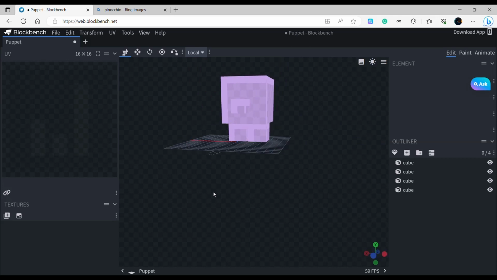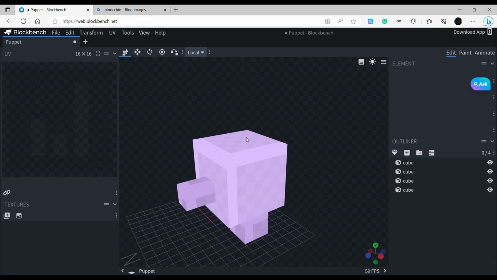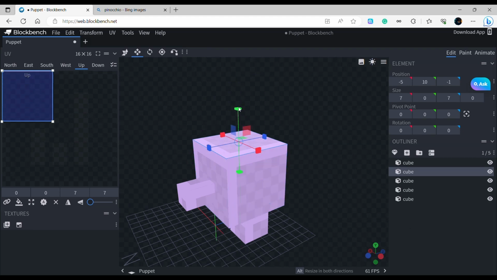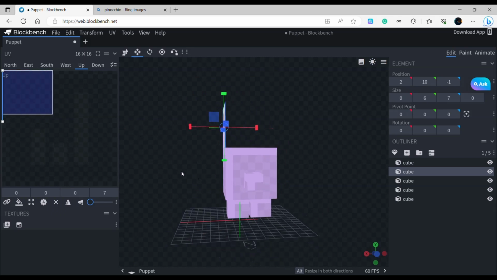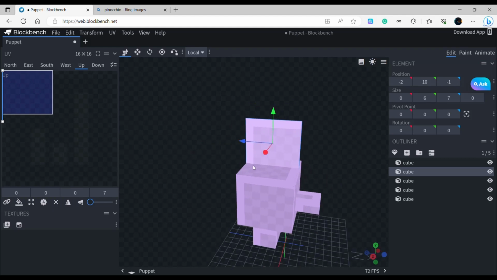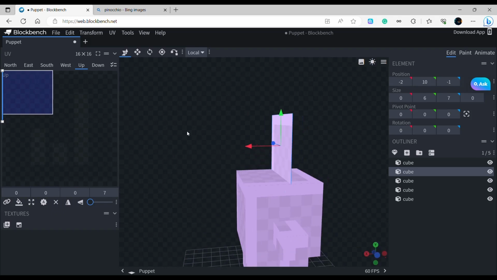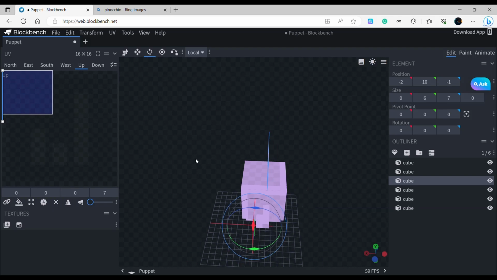And let's say we actually don't feel like we're done. We want to add something else. Of course, what is it? The arrows. So to add something as small as arrows, we can just make a plane. What a plane is, it's anything that's like a block that's 0 by 1 or 0 by something, which means it has no thickness whatsoever. The reason for this is so that when we use the erase tool, it'll fit perfectly.